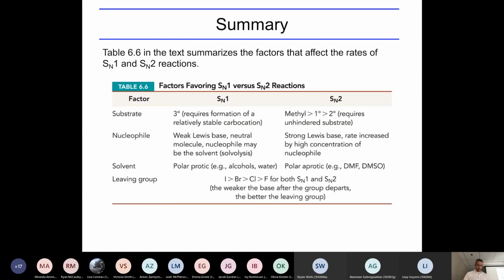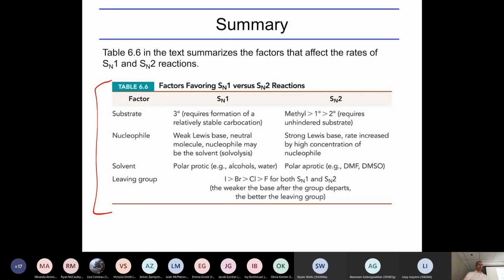So you can't just do SN2s and knock off strongly basic molecules like H minus or CH3 minus. Those are not leaving groups. All right, so summary between SN1 and SN2. If the substrate is tertiary, it's definitely SN1. If the substrate is primary or methyl, it's definitely SN2. If it's secondary, it could be either SN1 or SN2 depending on the conditions. Stronger nucleophiles sway it towards SN2. Polar aprotic solvents sway it towards SN2. Polar protic solvents sway it towards SN1.